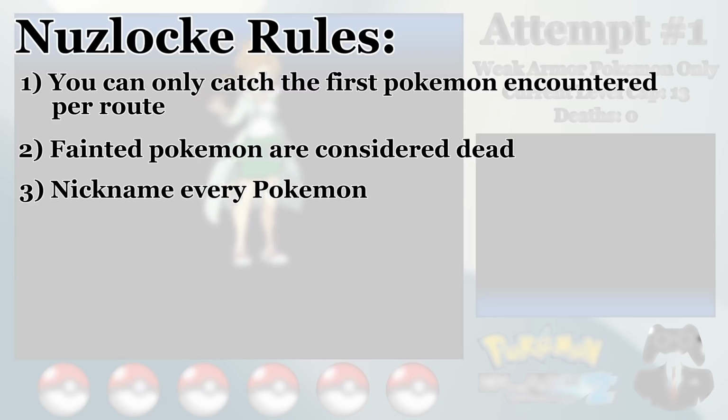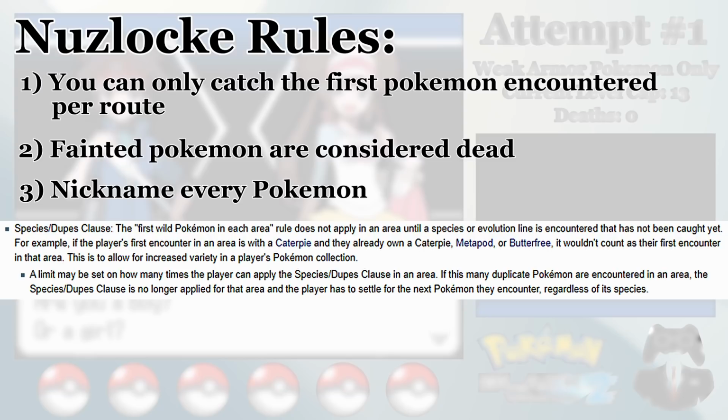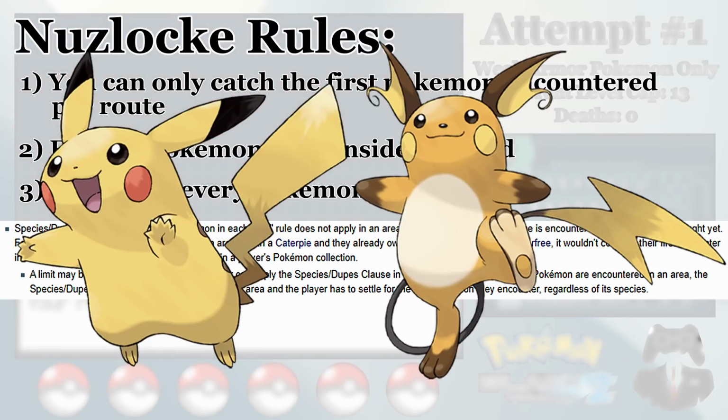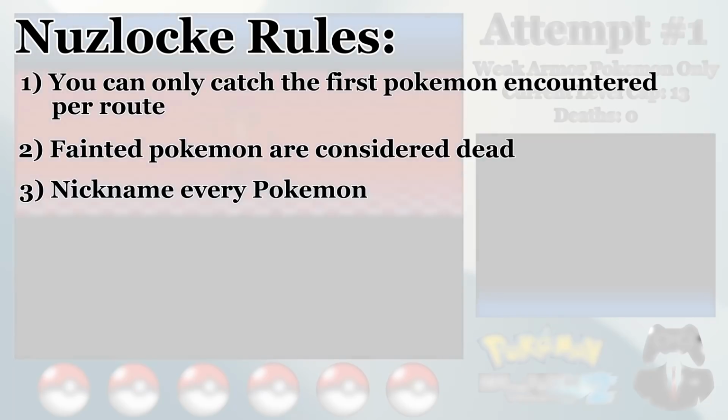Additionally, I will be using a variant of two other widely adopted rules known as the species and duplicate clauses. Under this variant, I will not be allowed to catch more than one Pokemon of the same evolutionary line. Just think of this as me not being able to have two Pikachus or a Pikachu and a Raichu on my team. Many players welcome the challenge of a Nuzlocke since it makes for interesting team compositions and requires a higher degree of strategy in order to be successful.